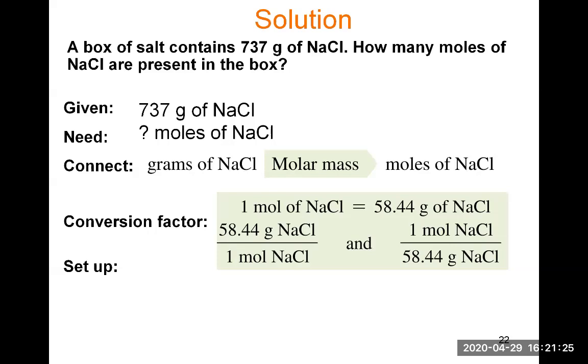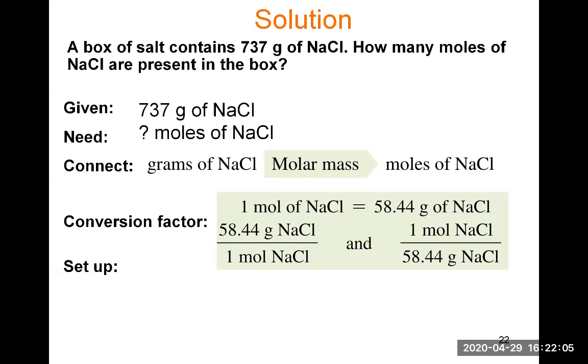So write it as an equality like this. This really shows you the two parts of the conversion factor. There are 2 conversion factors out of this equality. And so which one will we use here? Is it the first or the second? To decide that, you need to look at the given amount and you see that it's grams of NaCl. So you will want the conversion factor to cancel grams of NaCl. So here you will want to use the second conversion factor such that the grams of NaCl will be cancelled because they are on the denominator.